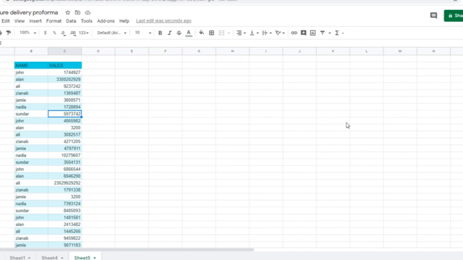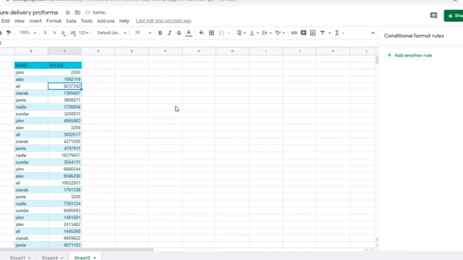Today we're going to be talking about shading a particular data range in a color shade based on top or bottom value. So sometimes you have a data range, a particular table, and you want this entire data to be formatted as per the minimum and maximum values. So you want to apply a color range across the entire table so that the color shade tells you if the value is close to the minimum, the maximum, or if it is in the middle.